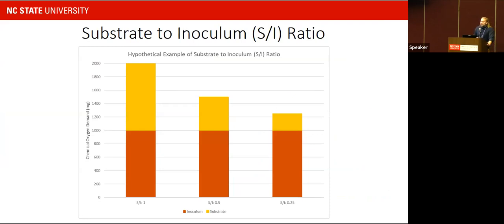Before we get into our results, I want to talk about substrate to inoculum ratio briefly, because our first round of testing is to decide what substrate to inoculum ratio to use in the second round. Varying the substrate to inoculum ratio allows us to ask the question, what happens if we feed the microbes in our inoculum a different amount of food? We do this by characterizing the amount of energy in the microbes. You can think about it as calories, though we use chemical oxygen demand. A substrate to inoculum ratio of 1 is an equal number of calories internal to the microbes that are doing the work and to their food. And then these other treatments have less and less. In the subsequent slides, I'll call them a feeding of a small, medium, or a large.